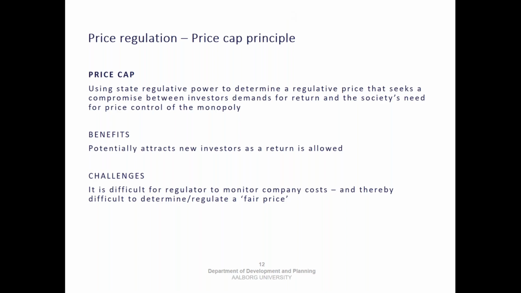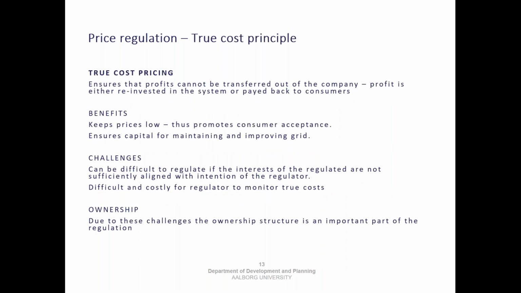An alternative is this true cost pricing, which has been applied in Denmark. And the basic principle is that the profits cannot be transferred out of the district heating company. You only have profit if you reinvest it in the system and use it to develop the system, or alternatively you pay a surplus back to the consumers. So some people also call this type of regulation a consumer profit regulation, because all profits are transferred back to the consumers.